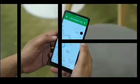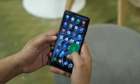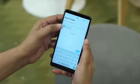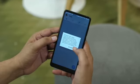I was quite disappointed when MIUI 9 did not bring my favorite features, the PIP mode and autofill. Well, good news, they're finally here with MIUI 10. Yes, in MIUI 10, I can finally see Google Maps navigation screen via PIP mode, which is so handy. And I don't have to type in my passwords manually in every single app while setting things up thanks to autofill. It just makes things easier, and I'm glad these features are finally here in MIUI.